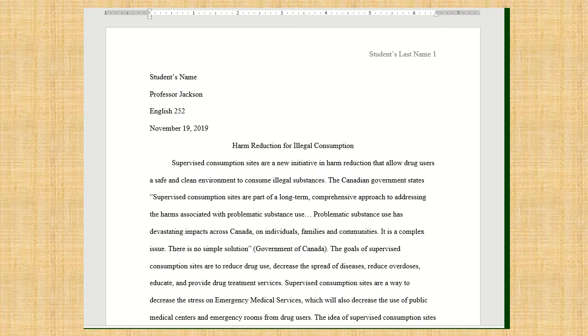Okay, welcome everybody. Today I just wanted to go over a sample student argumentative essay from a few semesters ago. As you can see here, the year is 2019, listed on the header on the left-hand side. So I'm going to go almost line for line. I'm going to correct some of the problems with this essay. I can't recall the grade. I'll give it a grade once we get to the end of this lecture.